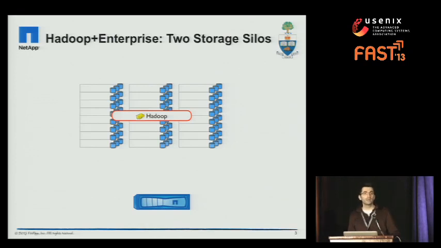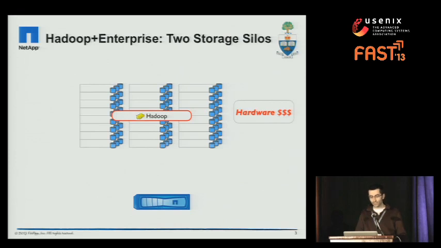The current approach today is to look at it in isolation. We have the enterprise storage system that's storing the critical data. And when enabling Hadoop, companies today deploy a dedicated infrastructure, dedicated compute, dedicated storage for the needs of the Hadoop distributed file system, in this case, right? So we have what we call a two-storage silo problem, right? We have two storage systems, the enterprise storage system and the HDFS, both are reliable. One problem with this setup is the hardware cost to provision two storage systems.